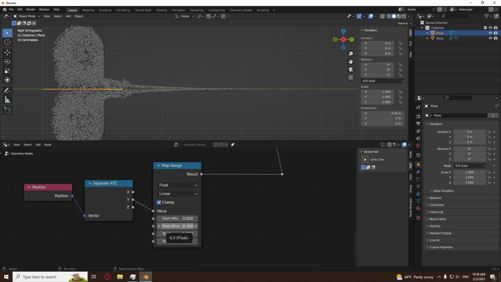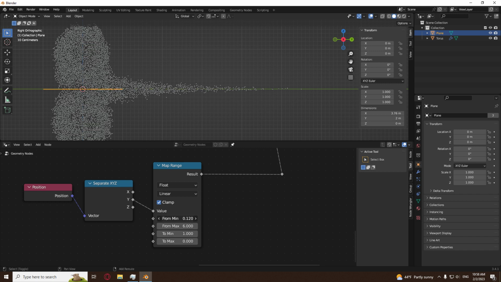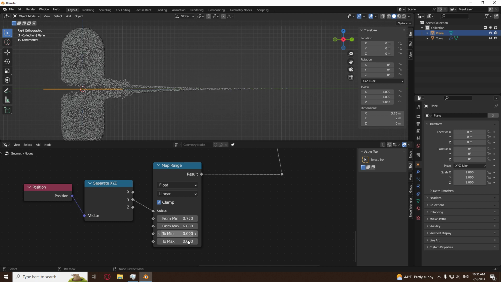So I'm going to put the from max value to 6, and the from min value, I'm going to set it like this. Now I want this one not to be 1, I want this to be 0, and this I want to be 1.